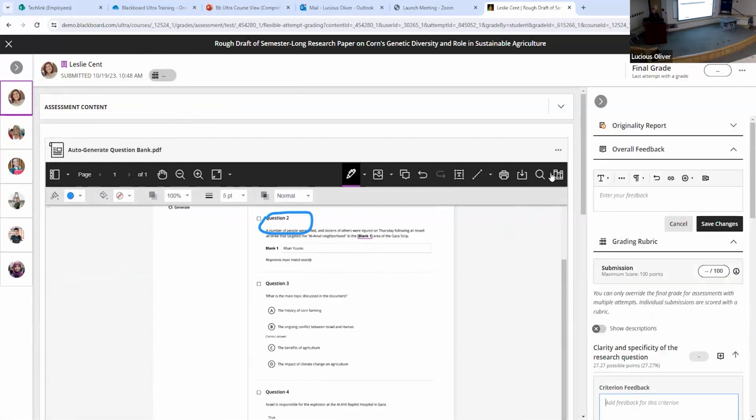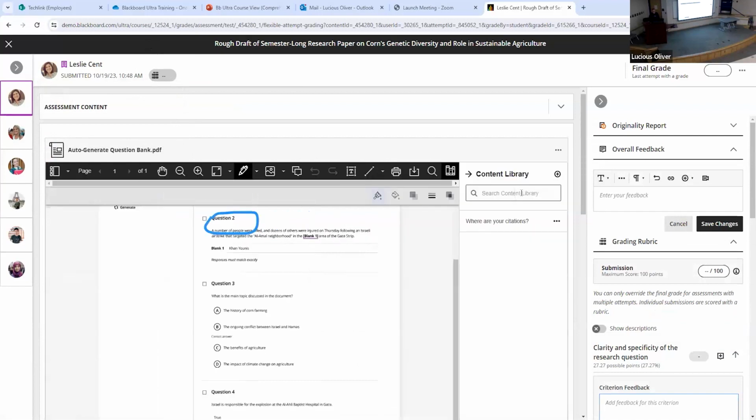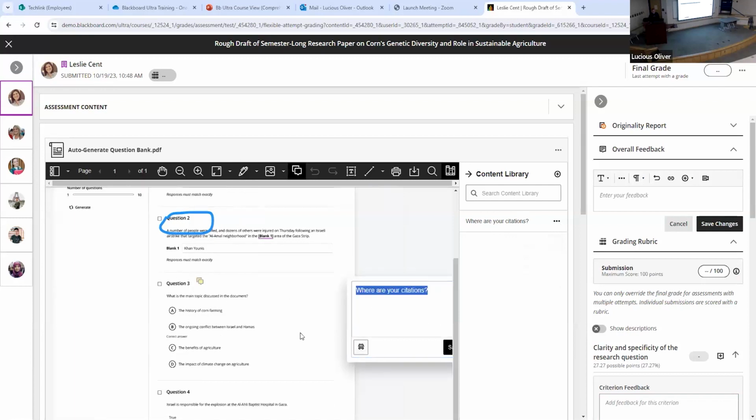You also can add comments directly onto it. So like if you're an English instructor, do you say, where are your citations? And that's something you always say. You can save that comment and it will follow you as an instructor across all of your classes. And you can say, place this comment, and you can place it directly onto your workflow and point it to, now it's right here at question 3. And you basically save that. And now you've given them specific feedback comment. It looks like it's directly from you, but you've pre-saved it from the start.